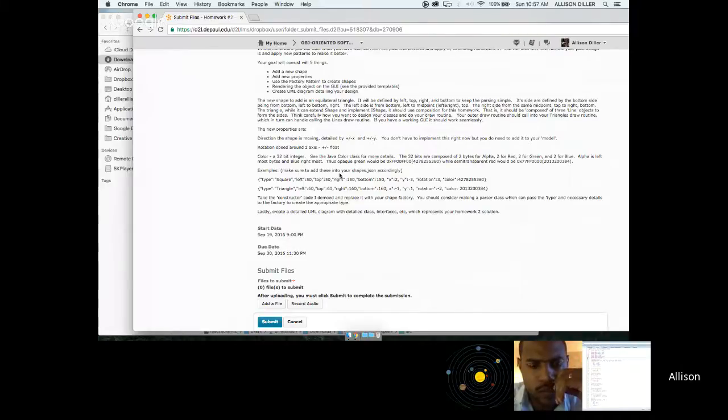So opaque green is 0xFF00FF00, which as a number is 4278255360. I would say equals new Color and put that as the parameter you're passing in. Okay.